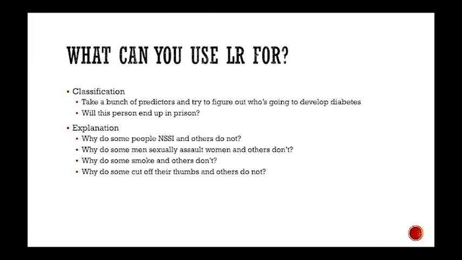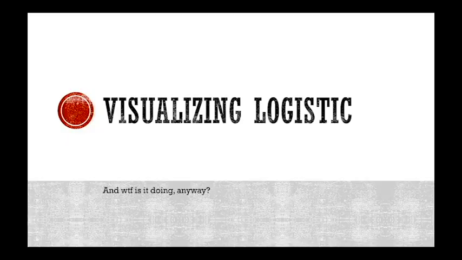So why do some people engage in NSSI, which is non-suicidal self-injury, and others do not? Why do some men sexually assault women and others do not? Why do some smoke and others do not? Why do some cut off their thumbs and others do not? I don't know. That's why I got this data set. I'm using statistics to keep the remaining digits.